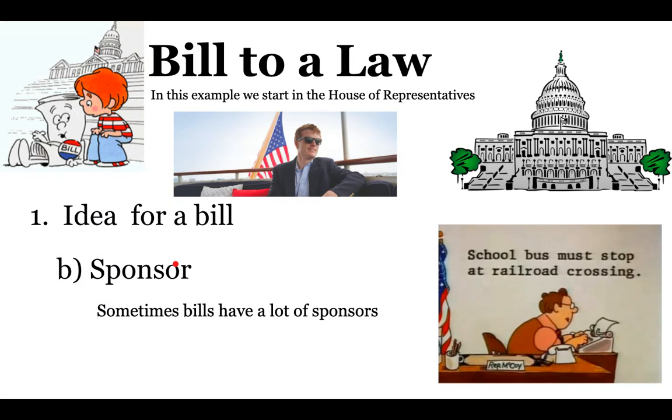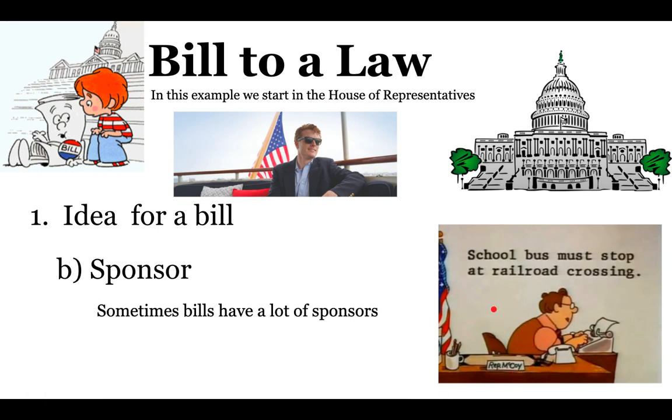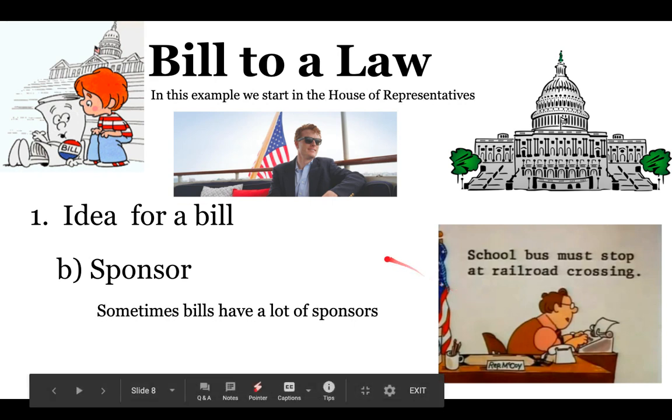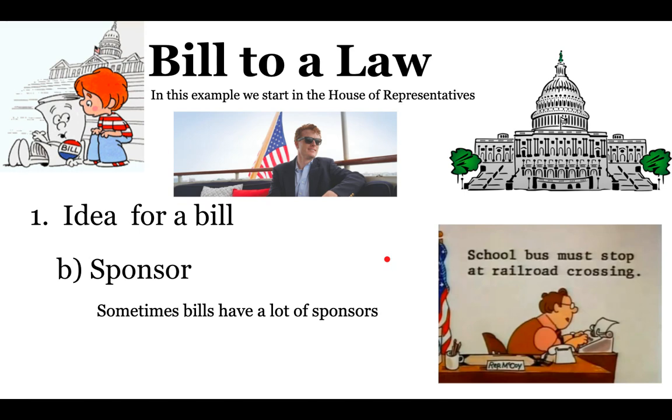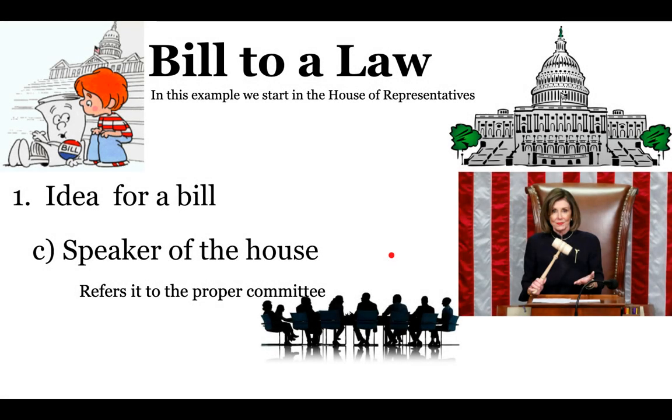In this one, the people went to their congressman from wherever it was there in the Midwest. They had Rep McCoy. I don't think that's his real name. I don't know who the representative was, but he wrote it up and he presented it to the Speaker of the House. And that's the next step. So the idea, free petition, anyone can come up with the idea. You have to have a sponsor from Congress, and then the sponsor gives it to the Speaker. Again, we're following an example where it goes from the House to the Senate to the President. It can go to the Senate, to the House, and the President too, but we're going House to Senate.